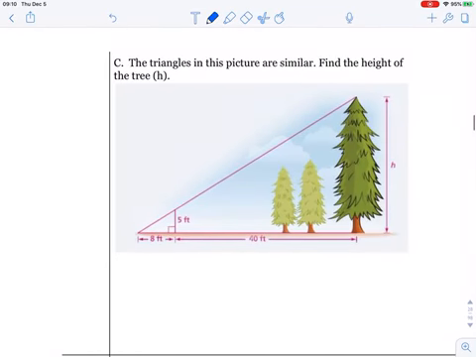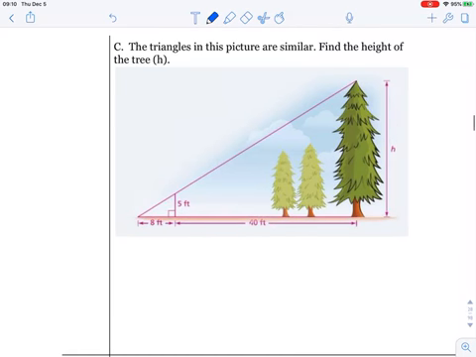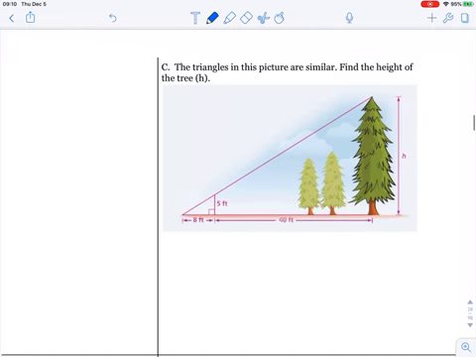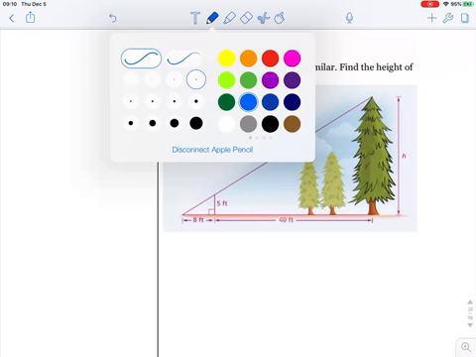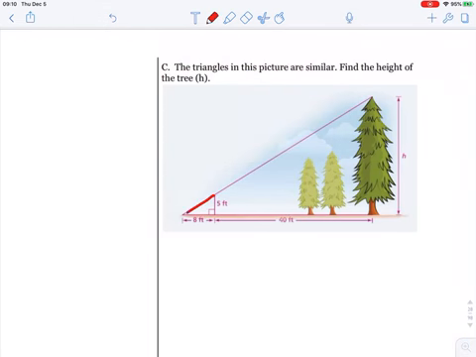Okay. We've seen these questions before. In fact, you've seen a question just like this on your unit test from last class. And the reason why is because these concepts are so closely related. Okay. We've got a small triangle here. Small right triangle. Okay. I'm going to move that one out of the way. Okay. And then we have a big triangle here.